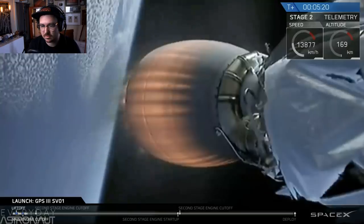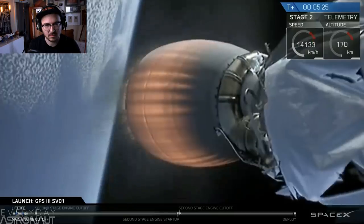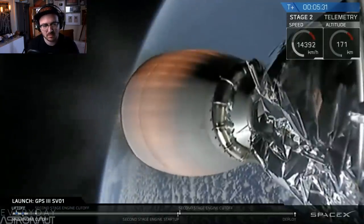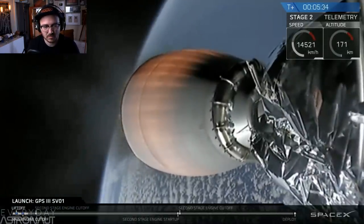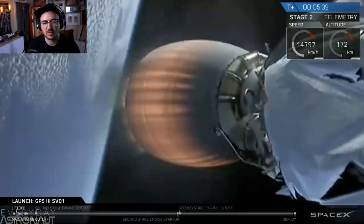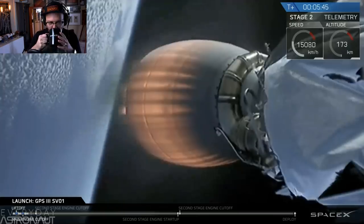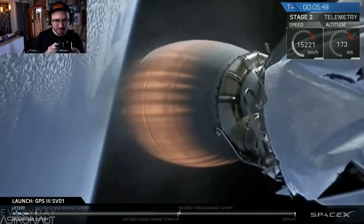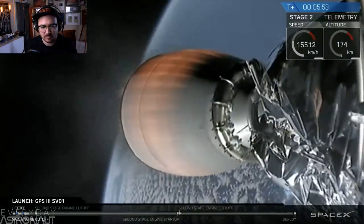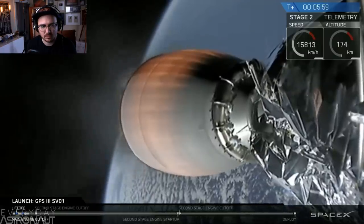For those of you who have followed our webcasts, you may be more familiar with the terms low Earth orbit, where the International Space Station is, and geostationary orbit, where many communication satellites reside in space. Medium Earth orbit is nestled between these two at an altitude of around 20,200 kilometers, or about 10,900 nautical miles above the Earth. Oh yeah, miles, whoops. Once the GPS-3 space vehicle separates from the second stage, it will use its own onboard engines to raise the lowest and highest points of its orbit to approximately the same altitude in that MEO range. That maneuver is referred to as circularizing its orbit.